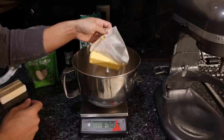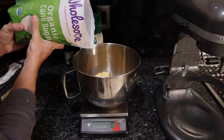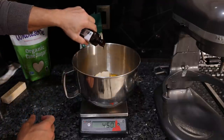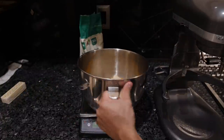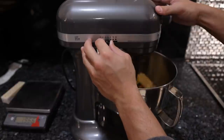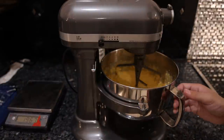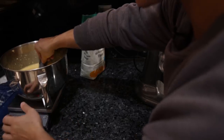So about nine eggs is one pound. Adding four sticks of room temperature butter. Then we'll add our one pound of sugar, maybe a teaspoon of vanilla extract, and a pinch of salt. I'm going to mix this up a little bit and then we'll add the flour. All right, we're kind of mixed up, so we're going to put this back on the scale and weigh out the flour.